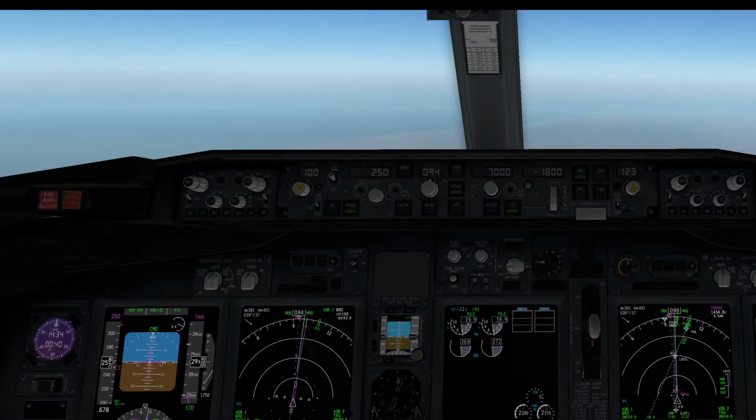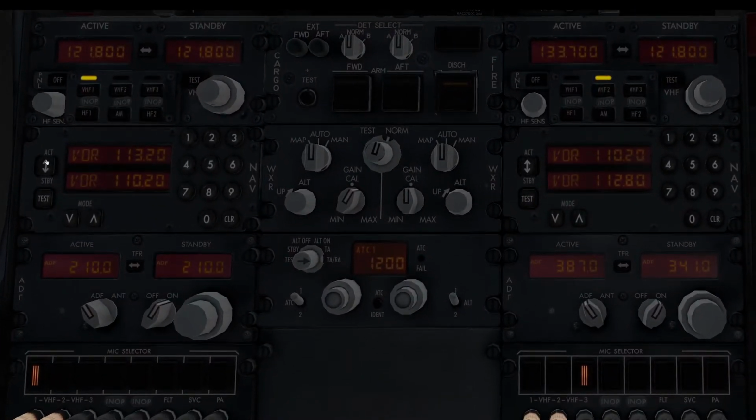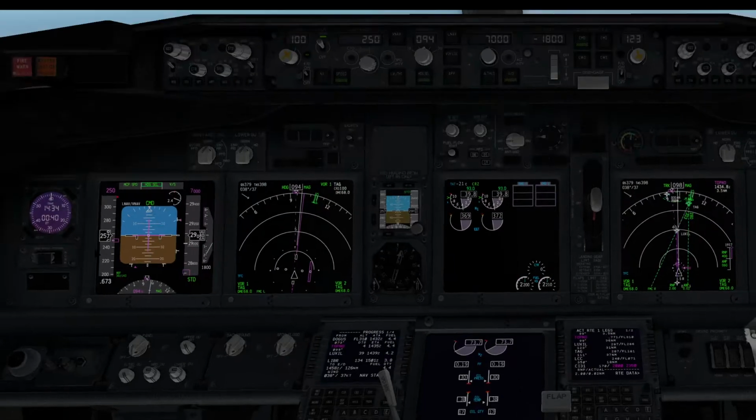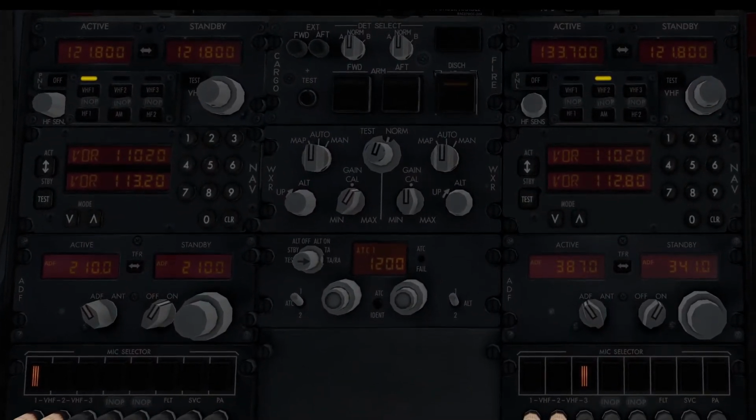So let's go to heading mode 094, switch course to Tango Alpha Golf, change course to 123 and engage Vorlock. Next VOR is LG 112.8.